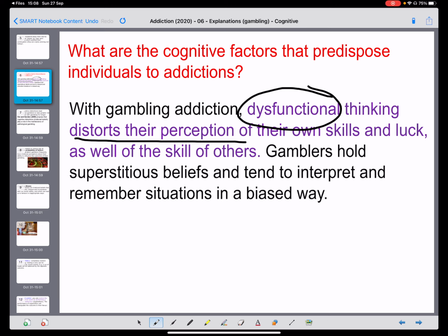So it's kind of quite bizarre that the companies that are advertising gambling have at the end of their adverts, like, when the fun stops, stop, because ultimately the person who's addicted to gambling has got dysfunctional thinking, so therefore can't stop. And the reason it's called a cognitive bias is because this dysfunctional thinking ultimately means that I interpret the situation in a biased way.